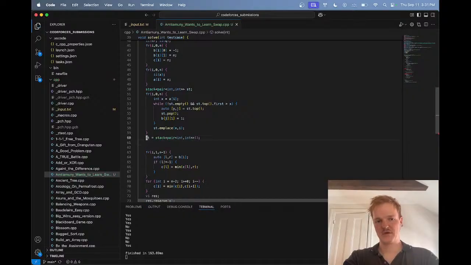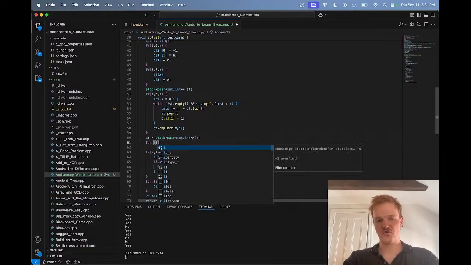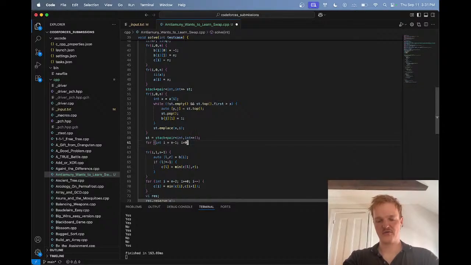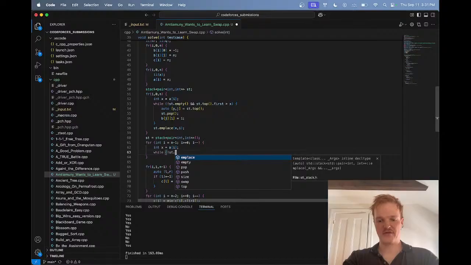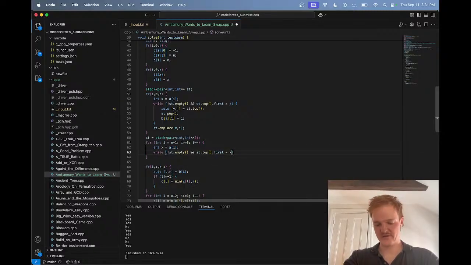Okay. It's going to be very similar for int i equals n minus 1, i greater than or equal to 0, i minus minus. Int x equals a at i. While not stack.empty, so while the stack has anything, and also stack.top.first is less than x, this is saying you're going backwards now.